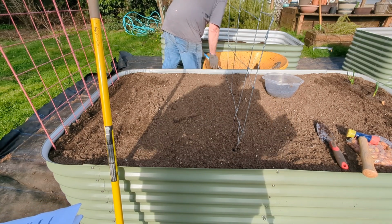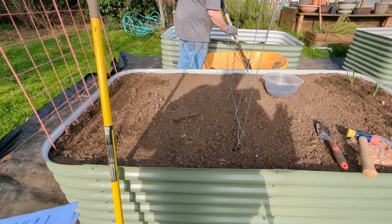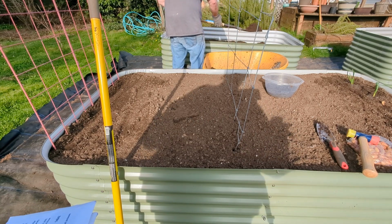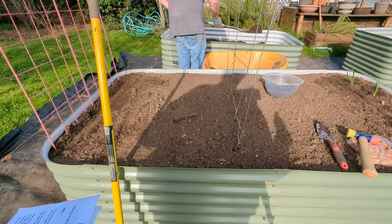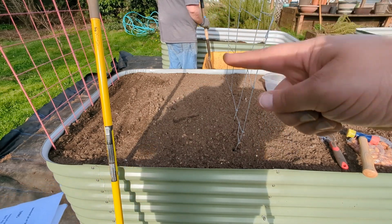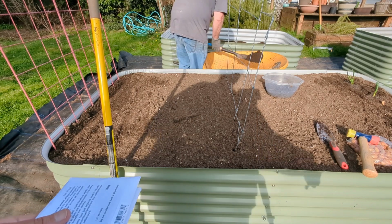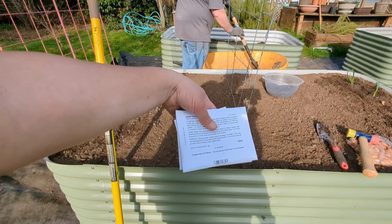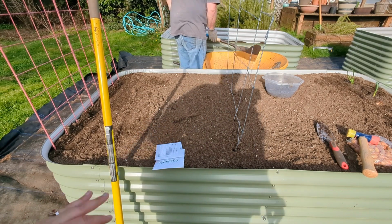I have also already started putting in the onion sets. You can see them over here on the right. So far we've got about 13 in, and I will probably go to right about where the mallet is currently for the onions that I'm going to put in this particular bed. Now, last year when I did onions, I just went all around the edge of the bed, leaving the inside for our other goods. This will be the first time that I'm going to do them in a row sort of situation.